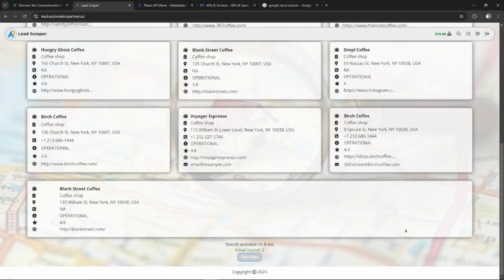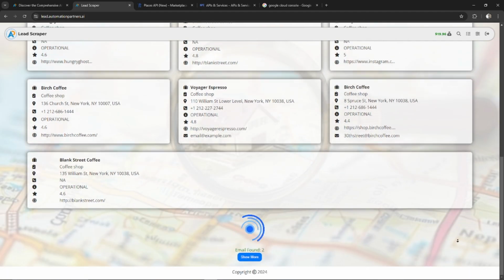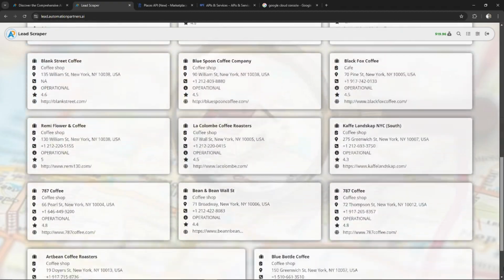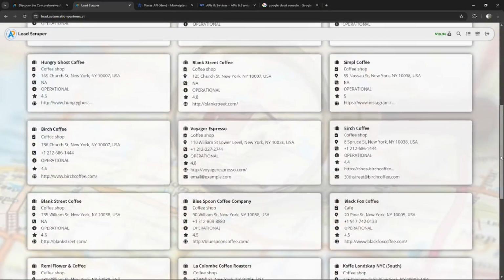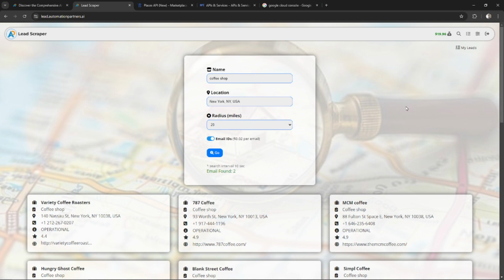Okay, so we get a few of them. A few have mails. We will scrape more. So we are going to scrape more, and this way we can scrape all the time. And after scraping several leads, we can download that. You can also search for realtors, brokers, car insurance, cleaners, in-house cleaners, outsource, HVAC, anybody.